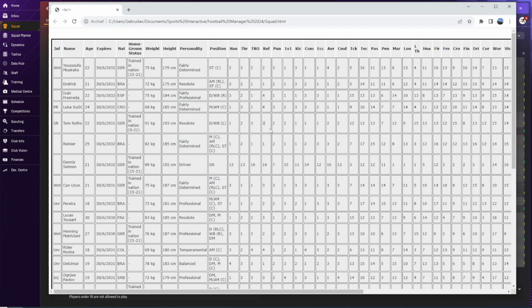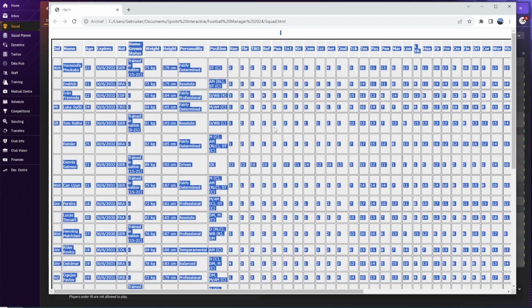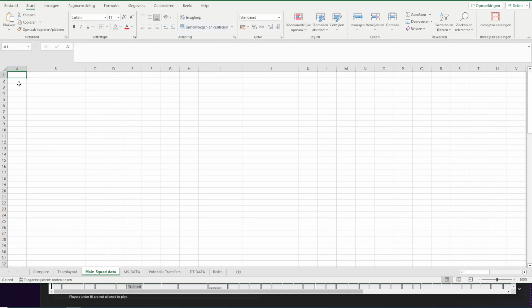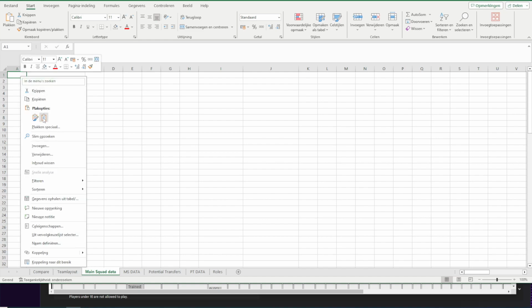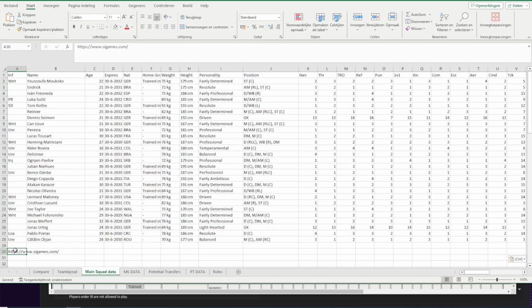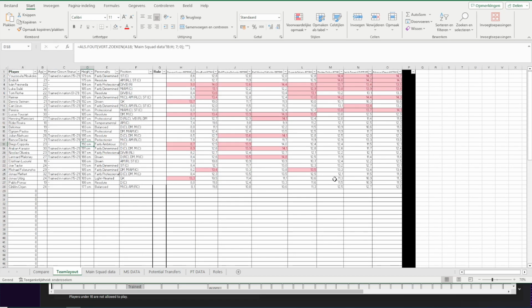It's not that hard. You just go ahead and press Ctrl A once again, Ctrl C, and you have copied it. And then you go into A1 in main squad data, and you just paste it as values. I know my Excel is in Dutch. I'm sorry for that. I couldn't change it. So now you've pasted it in here, and right here you see the team layout of it.